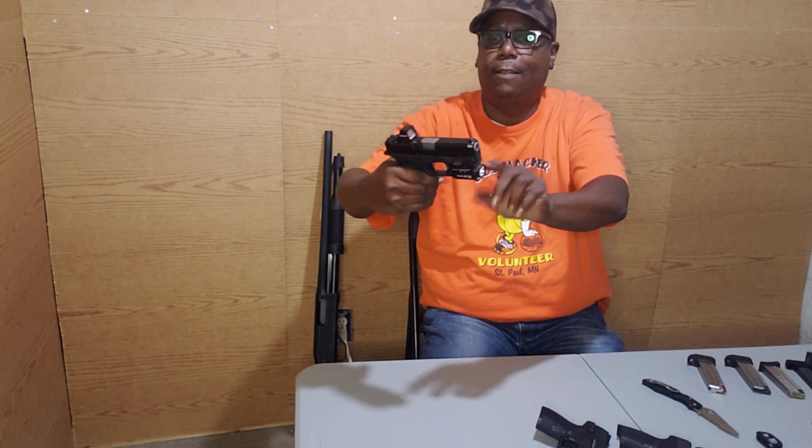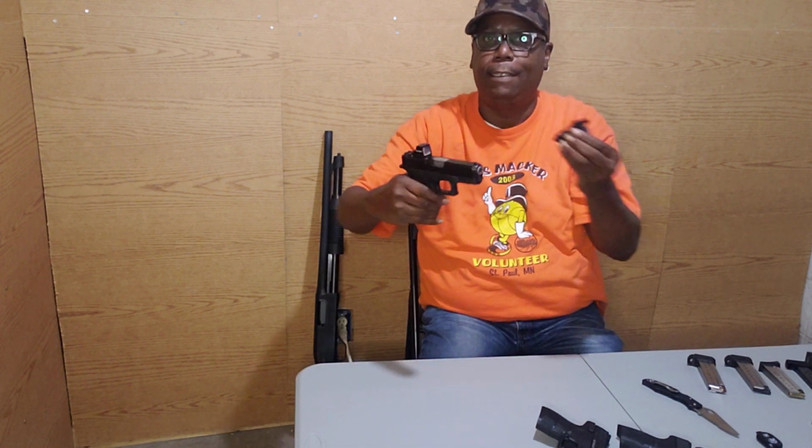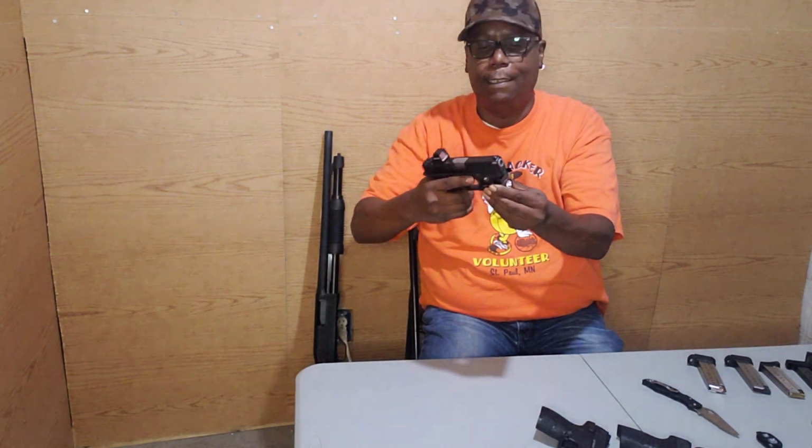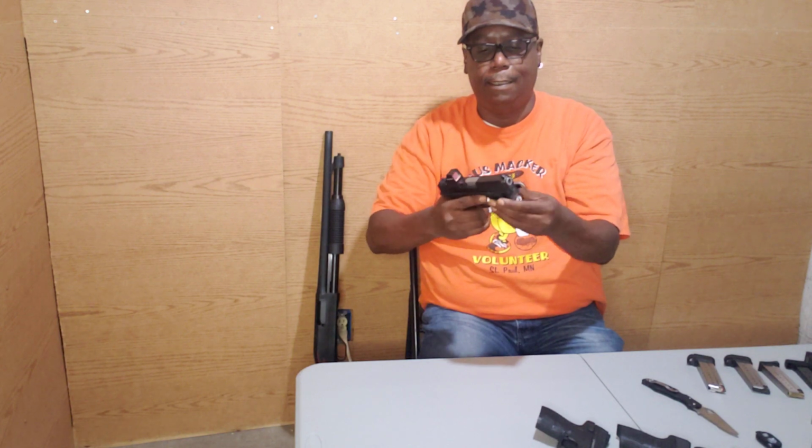I also have the Olight on here, which you can just take off real quick if you didn't want to have it. You take that Olight off, or you can put that sucker right back on there. I'll get it on there quick if I need it.